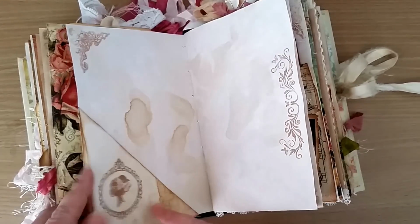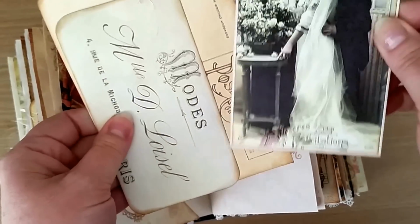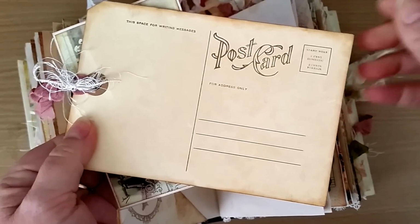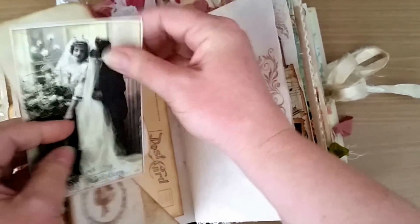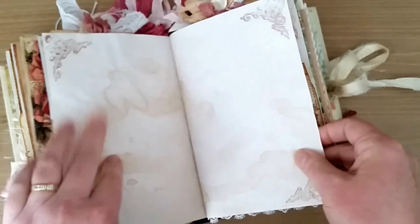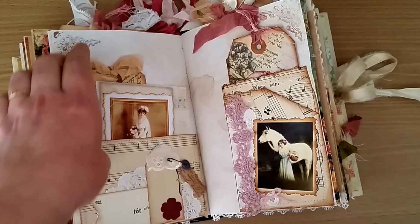End of the first signature and the start of the next one. So one of the Rita Donnelly flips again. The image is from Tsunami Rose, and that's from Tsunami Rose as well. And I found those in my stash. I bought them at a scrapbooking store, one of the local ones that was closing down here a few years ago. Some more journaling space and some stamping. And this is also an Angie Bunner inspiration.